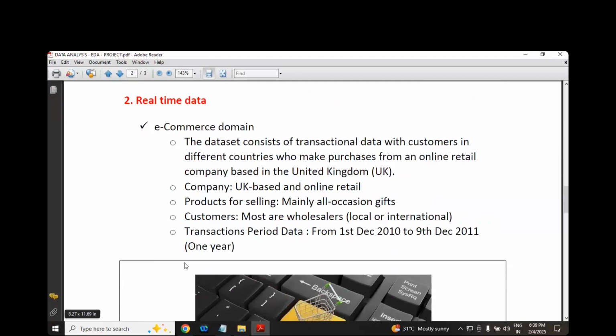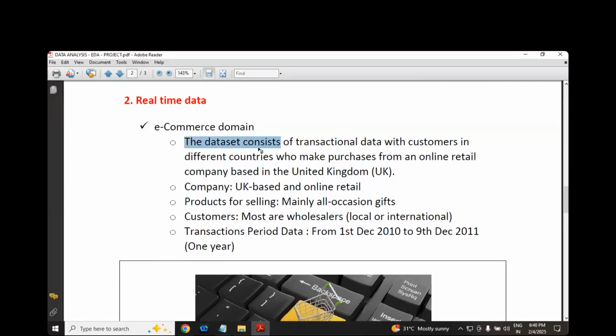Sales1.csv, sales2.csv, all Excel files. Till now I have shared almost sales 7, dates, created by Daniel. Now we are going to take a new data set. I collected this data from a company. This is real-time data. The domain is the e-commerce domain.